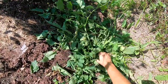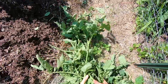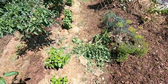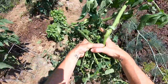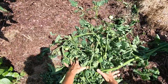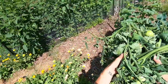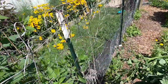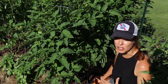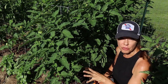Once I get all of the material pruned out that I want removed, I pick up all of the branches, all of the fruit, everything I've removed, and I dispose of it. Some folks put their tomato trimmings — even diseased ones — directly in the compost pile, and there are definitely diseases that are killed off by the heat of a compost pile. Because I'm dealing with such a mix of different persistent pathogens, I just play it safe and dispose of them in a completely different spot than the rest of my composting material, getting it quite a distance away from the garden. Another option is to pack it in black garbage bags, because you can cook off most of the pathogens that way. But mainly I just want to get it out and away from my healthy tomato plants.